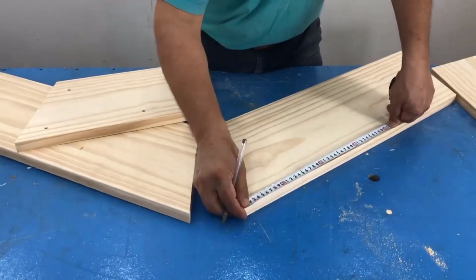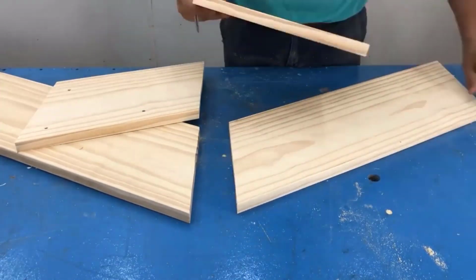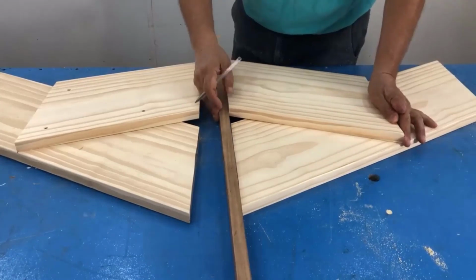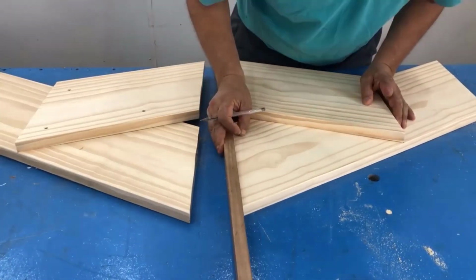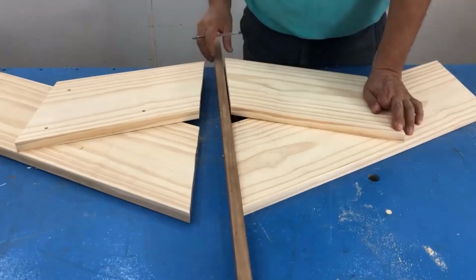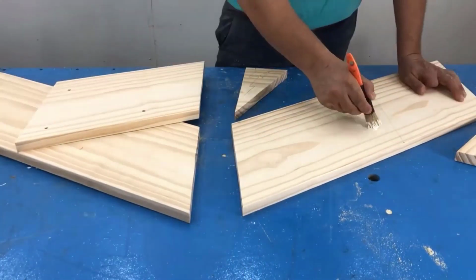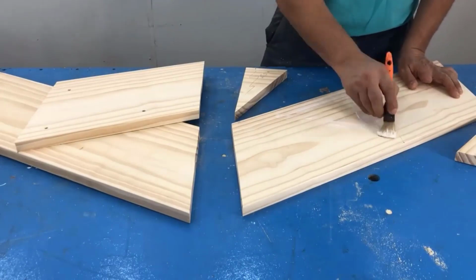Repeat the process for the other leg, mark 39 centimeters, place the board on top and mark. Then apply glue and secure with three screws.